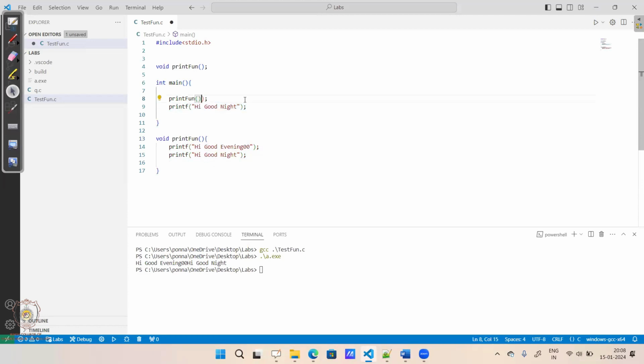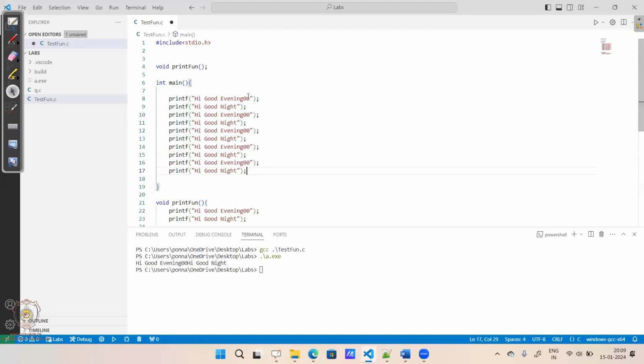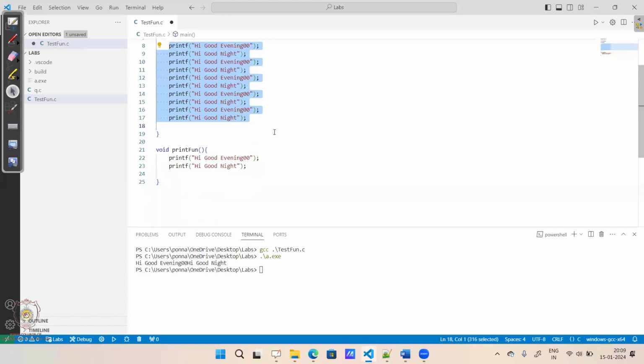If you remember earlier, here I have two lines of code. If I want to do the same action multiple times, I have to just repeat it like this. In total we have some 18 lines of code. Assume this many lines are in the function.